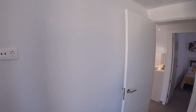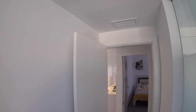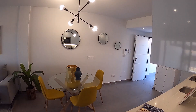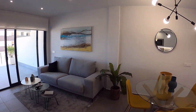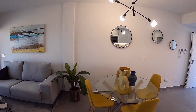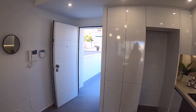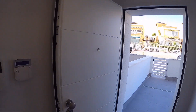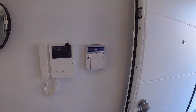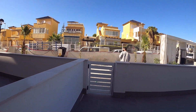In each bedroom there are sockets on the wall so you can put a TV, and there are air vents for the air con. This is one of the show houses. If a furniture package is included it would look just like this — and you can change the color of chairs. There's also an intercom and an alarm.